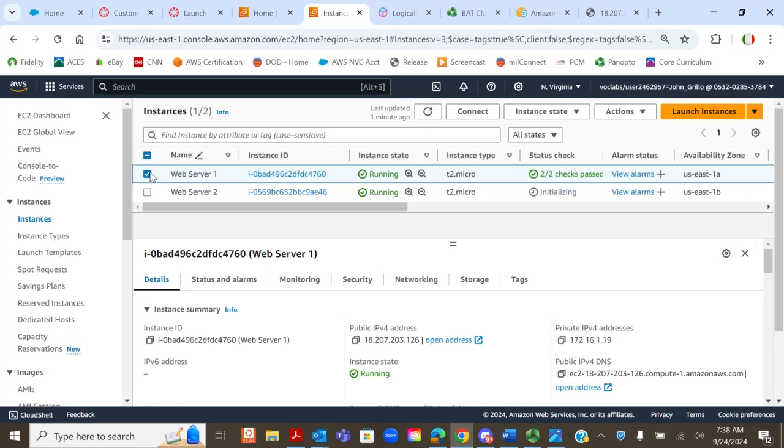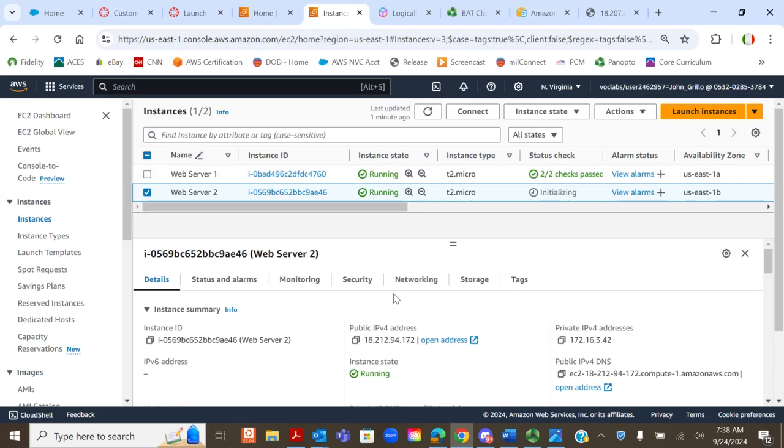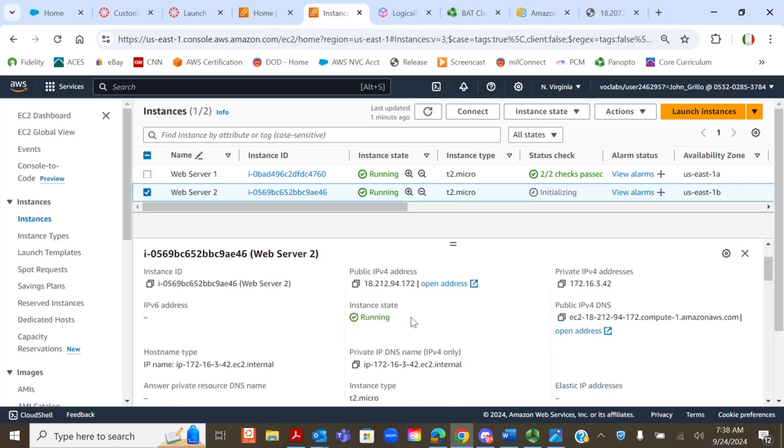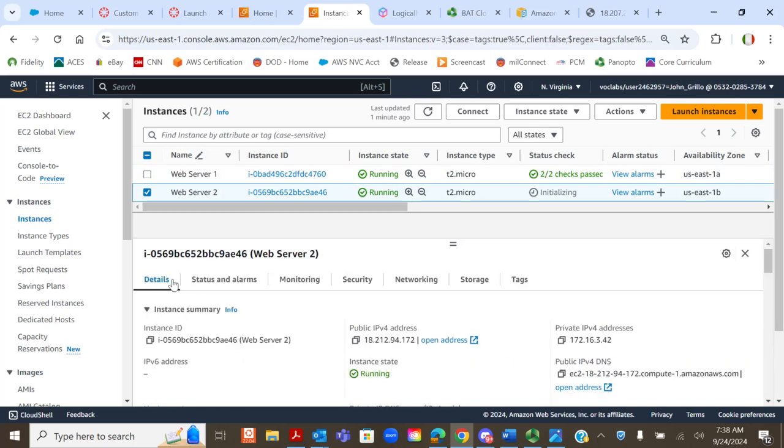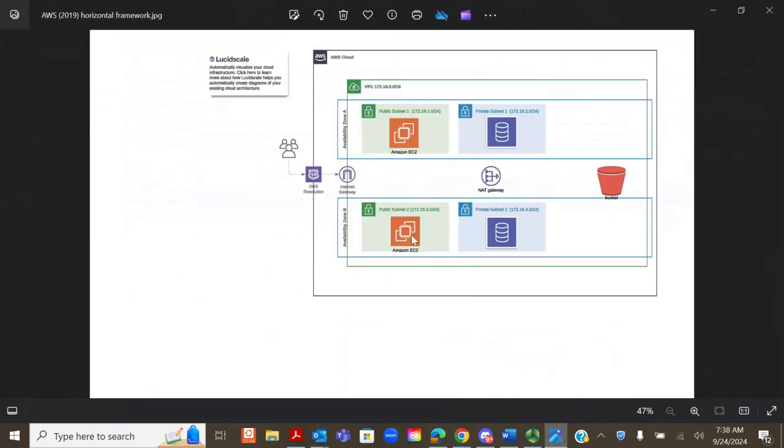Okay, so I'm going to uncheck web server 1, and I'm going to click on web server 2. Okay, and again, you can verify the instance ID. You can verify the public IPv4. Notice it has a private IP within that subnet. So it's 3.42, which places it in this subnet right here.